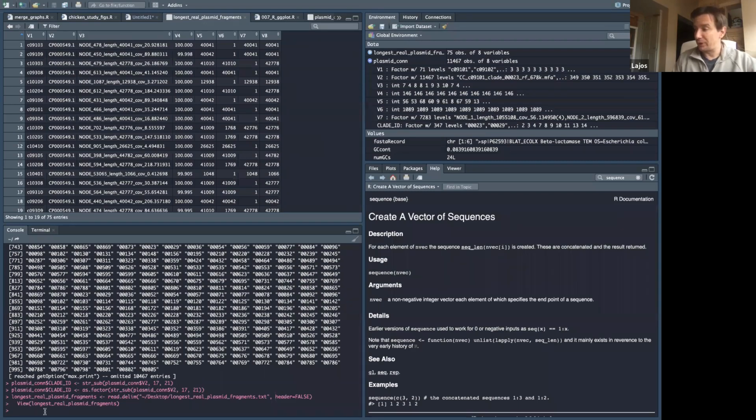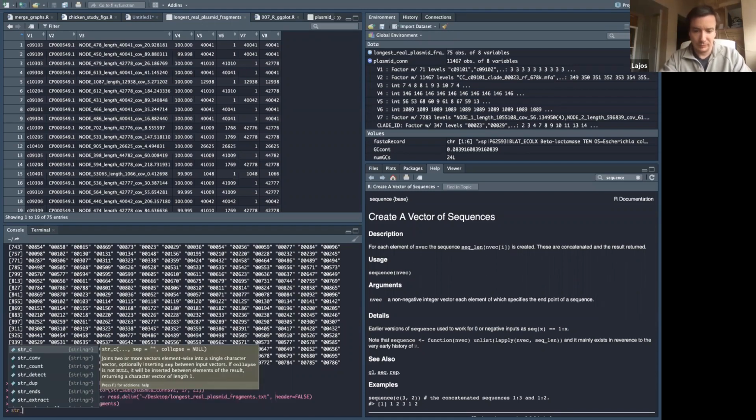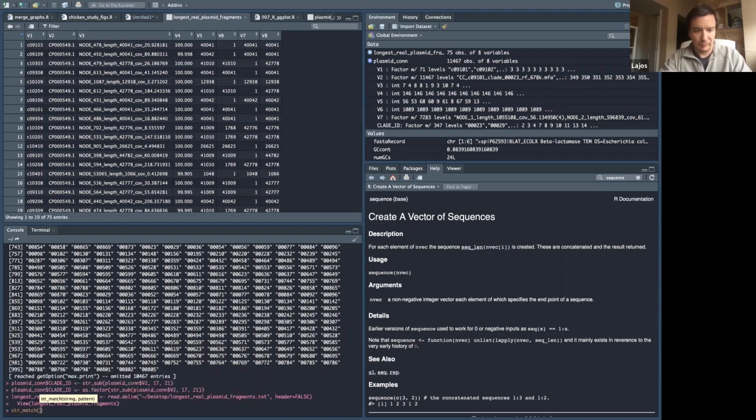So what we are doing now is, we can do it with, I think it's str_match that we have to use here. I hope. Yeah, I think so. str_match.